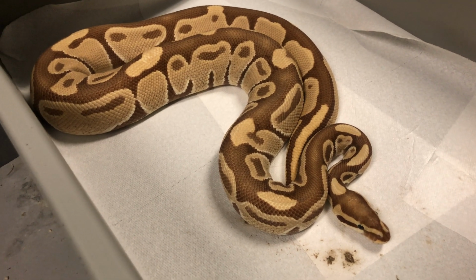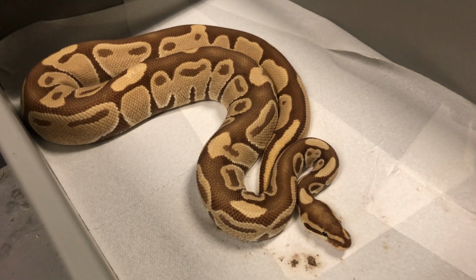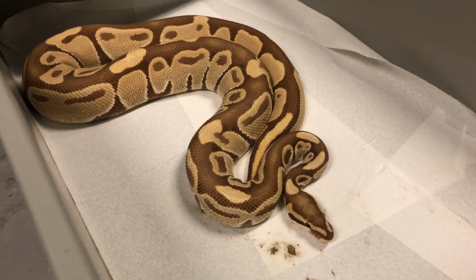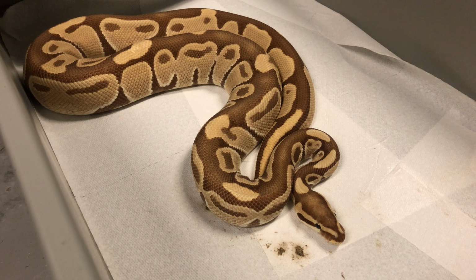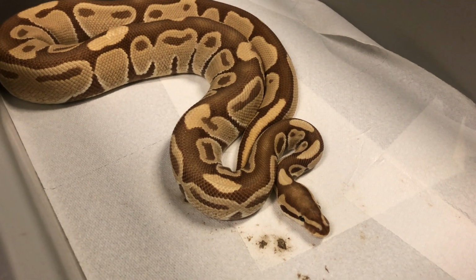So this is kind of like one of these intermediate projects. We're going to breed that hurricane into this. Hopefully we'll produce some hurricanes in this litter. Obviously 50% of them should be hurricanes, and they'll all be 100% het monarch, which will be really awesome.